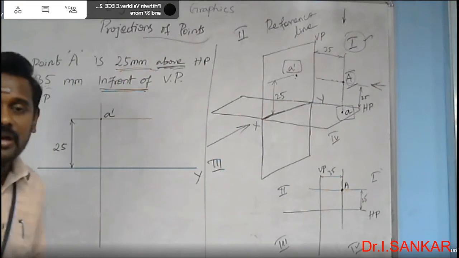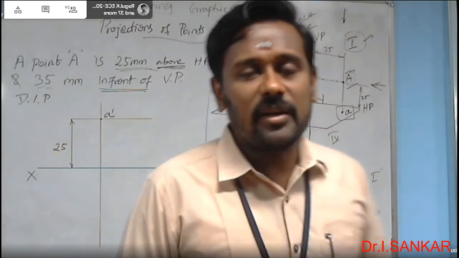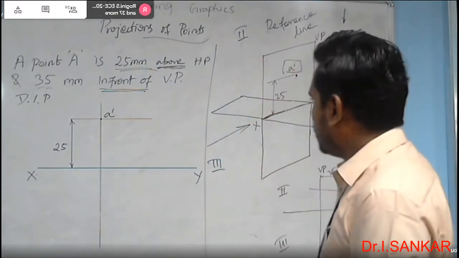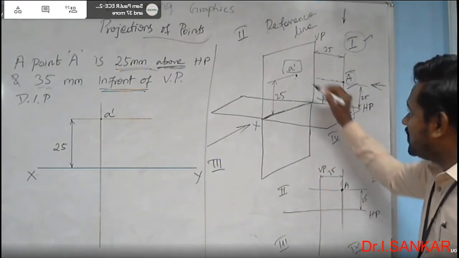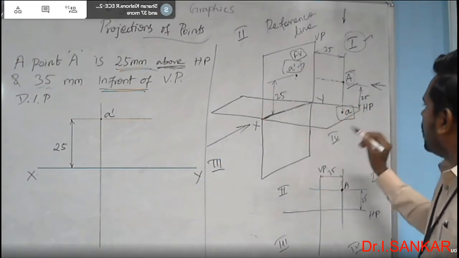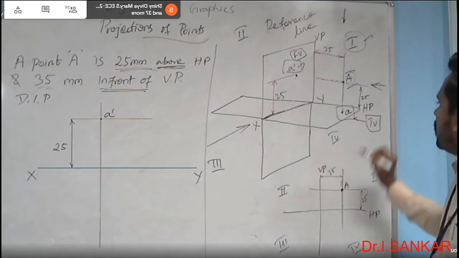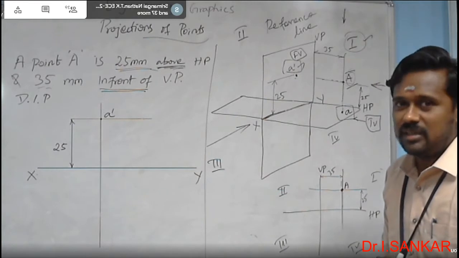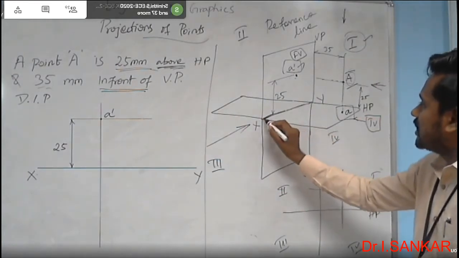Right, I have done that. The next step is you need to draw the top view of the object. What is actually the top view? Here it is, the A. We just drew the A dash, which is the front view, and A is nothing but our top view. We already drew the front view. Our duty now is to draw the top view, the top view A. Okay, the XY line is here.